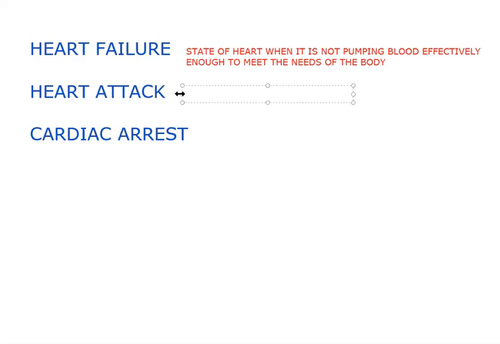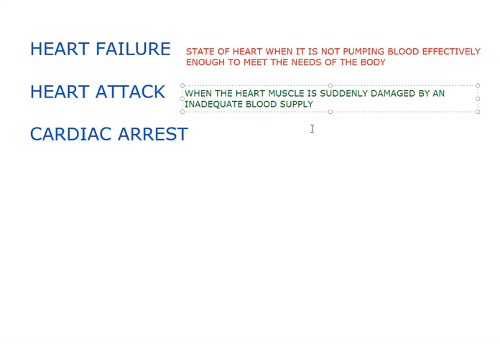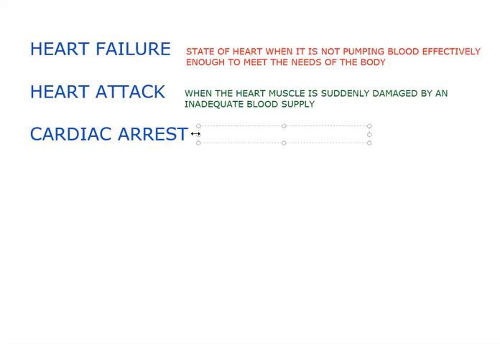So what is heart attack? When the heart muscle is suddenly damaged by an inadequate blood supply. Sudden damage of the heart muscle by inadequate blood supply. Okay, so then that may be a problem in the coronary artery, we can say here. Cardiac arrest. When the heart stops beating, we can say cardiac arrest.